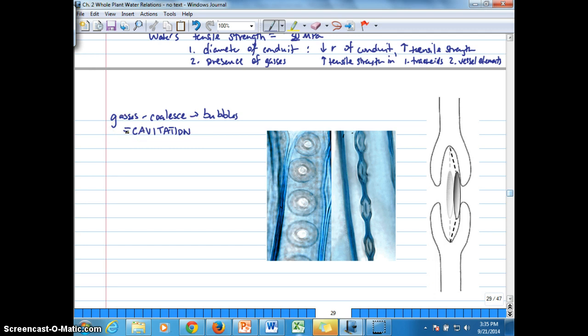So when cavitation is occurring, then that can break up the, that has the potential to break up the water column. So cavitation can be at risk in conditions such as under drought conditions or with freezing. So as the water column freezes and then thaws, then there's no more of that, the hydrogen bonding between water molecules as it thaws differentially along the column. And so that can lead to a cavitation.